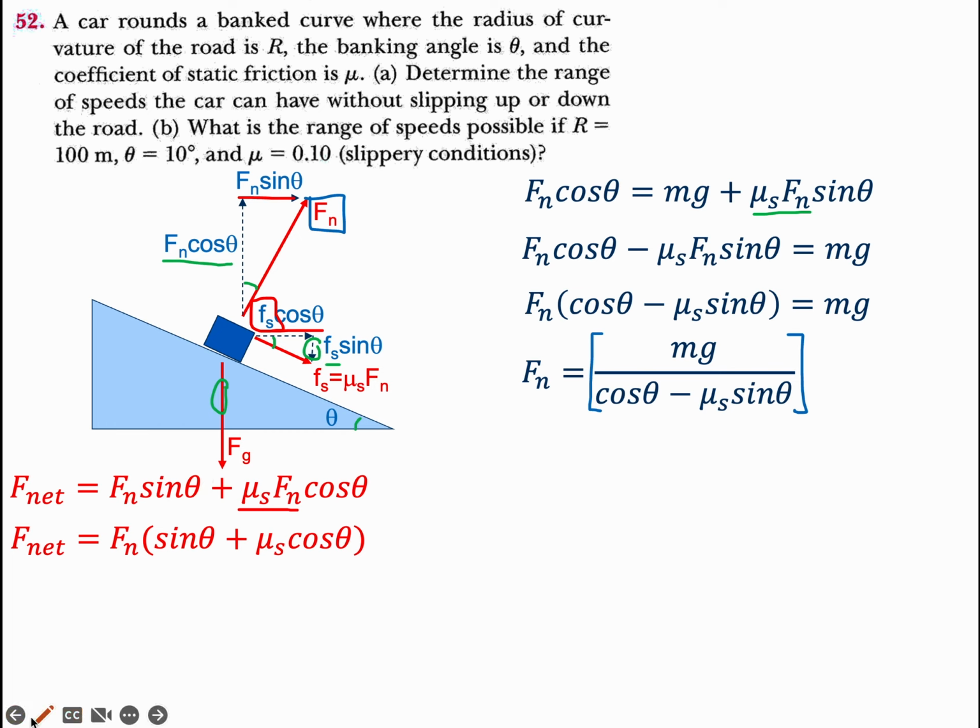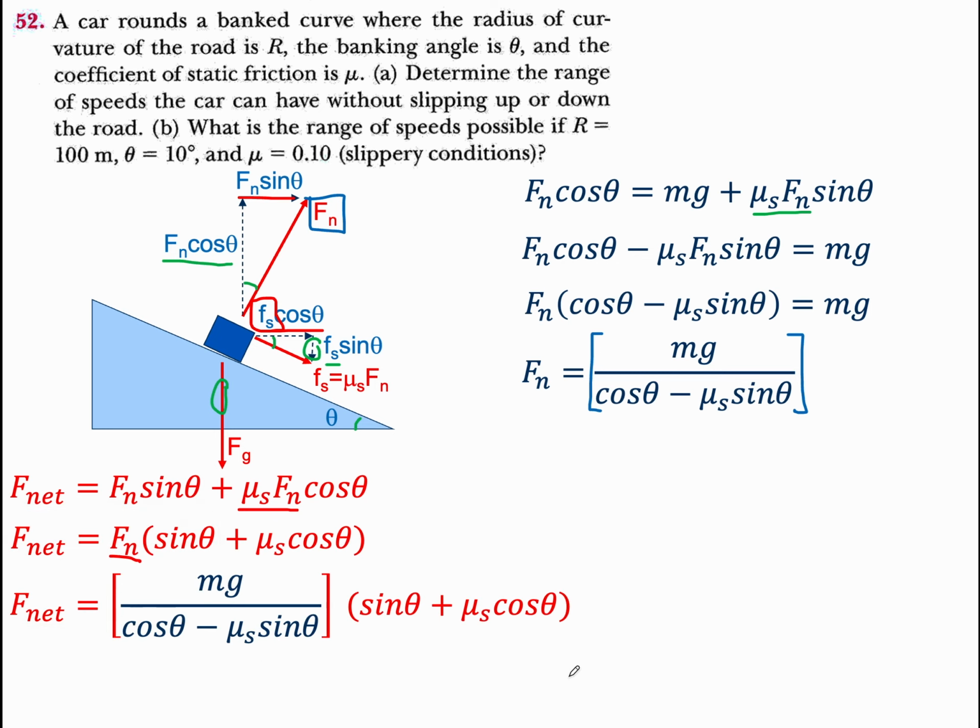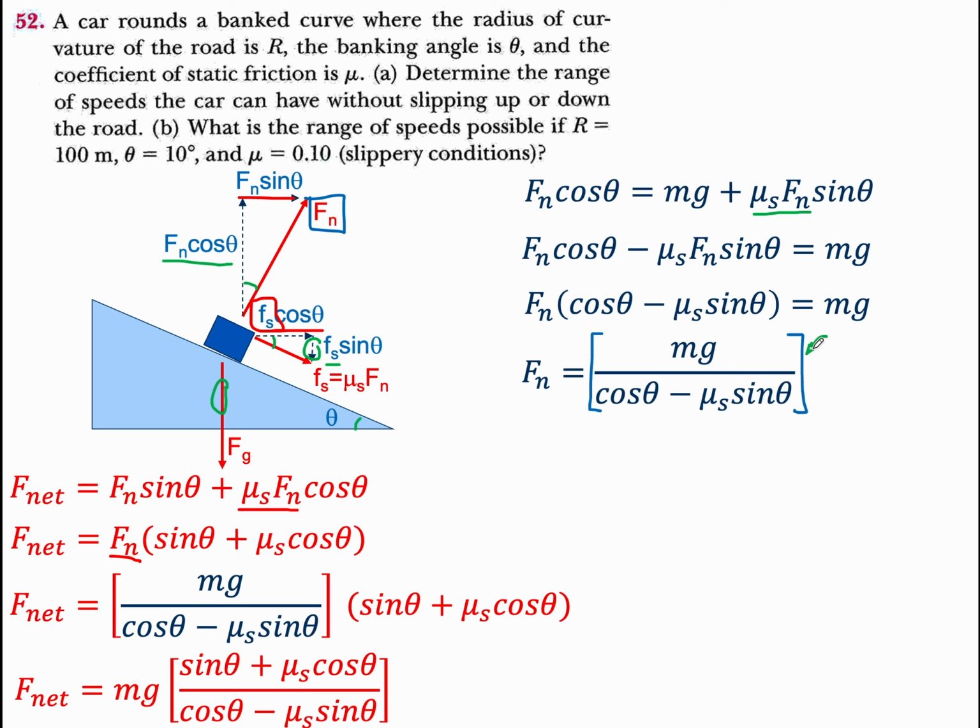And here's where it gets a little exciting. Don't panic. I actually have an expression for F sub n, where right up above here, we already solved this one. So we can actually do this. We're going to substitute this whole quantity right here for F sub n, which gives us this rather hideous looking expression. Don't panic, it's all doable. Or rearranging just slightly, we can factor out the mg and get this expression. We're trying to figure out maximum speed at this point. So I'm just going to clean this up a little bit as we work so it's not quite so messy.